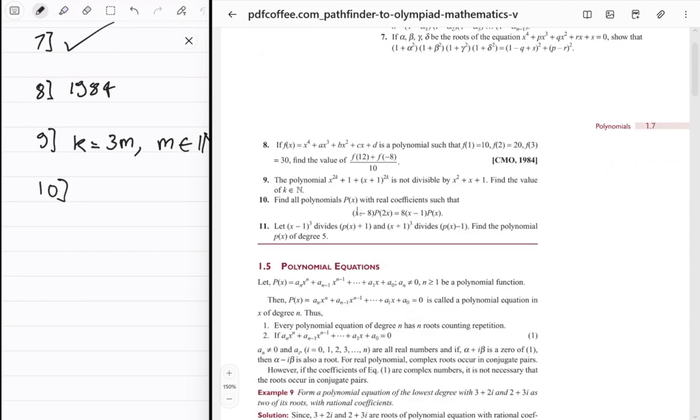Find all the polynomials with real coefficients such that this... hey, isn't that kind of like what we got previously? Huh, weird. So x minus 8, and that makes sense. When you put x equal to 8, you just get p of 8 over here and some other stuff. So 8 is a 0, understandable. What else?